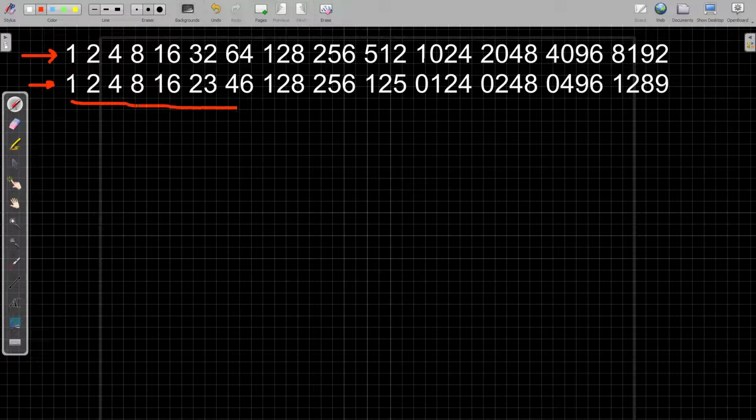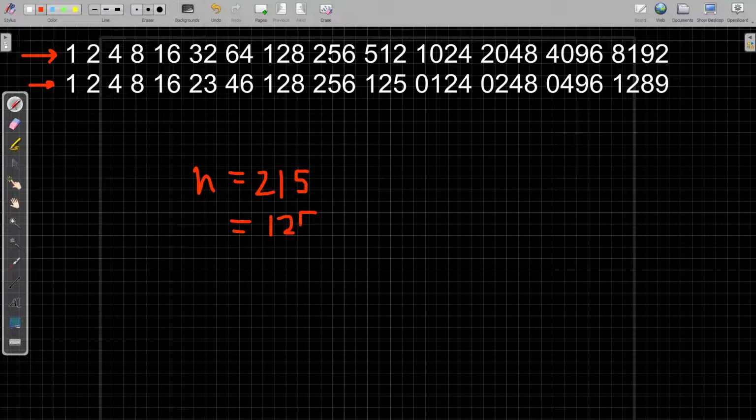Okay, so after we have this whole sorted list of powers of 2, what we can do is take n. Suppose my n is 215. Now we will sort these digits as well. So it becomes 125. Now we will check whether 125 is present in this second list. And yes, it is present. So we will return true. If it weren't present, we would return false. Now this also takes care of the leading 0 condition. Suppose it is 10. If we sort it, it becomes 01. Now we will check if 01 is present here. And as you can see, 1 is present, but 01 is not present.